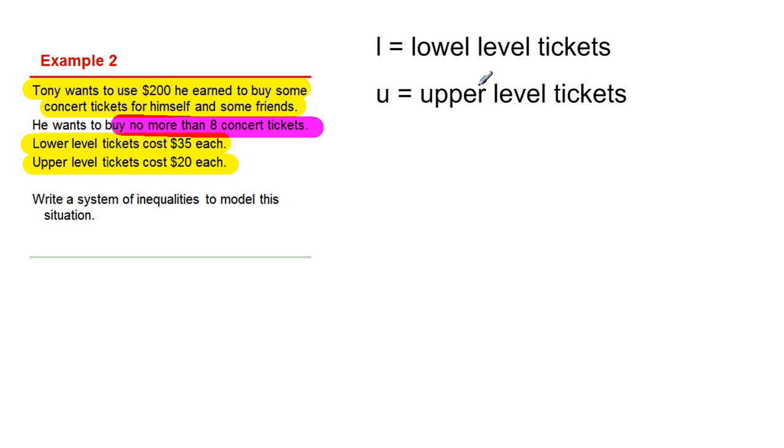All right, we've done some labeling here. We're going to call L for lower level, U for upper level. You can go X, Y, it doesn't really matter. I'm just trying to be different, I guess. Everything has been highlighted into what goes with what. Money goes with money. This is its whole separate equation.